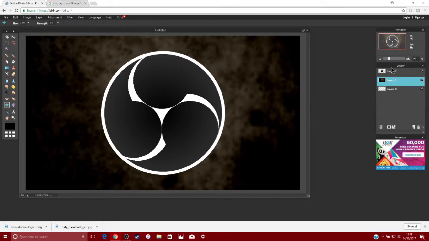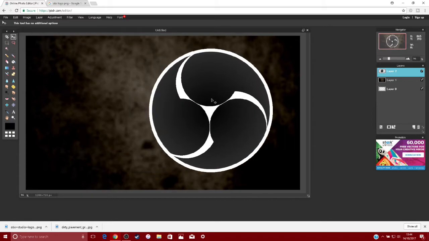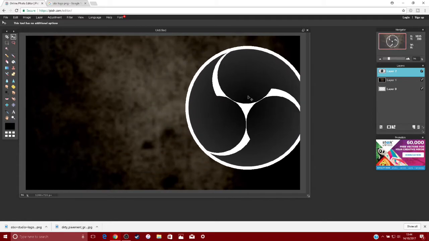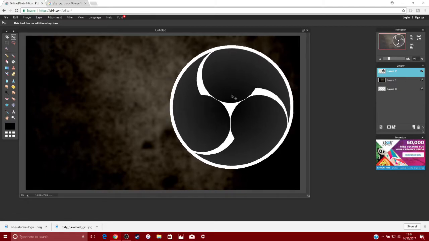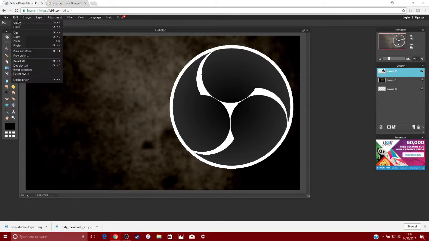So now to go back onto the OBS logo, just to edit that, just click layer 2 and it'll be focusing on this logo now. Well, this layer now. So now I've selected the OBS logo. If you want to know how to move it around, you just click this little arrow there, and you can move it around. Thing is, it's kind of small and it doesn't fit the proportion I want it to be. If same goes for you, all you want to do is go back up to the little tabs up here, and you want to click edit, and you want to go down to free transform.